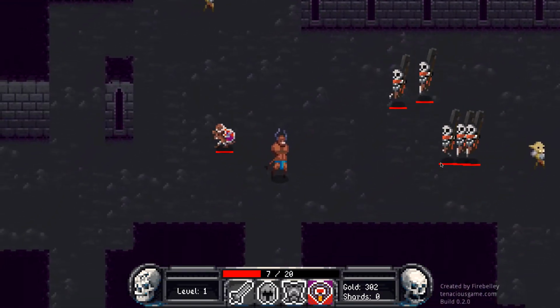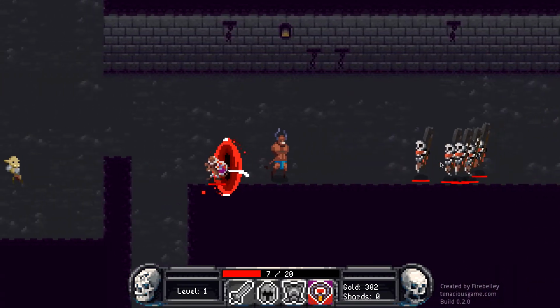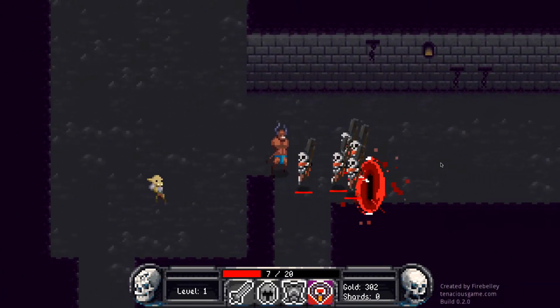So there's the keeper, and he's going to spawn his portal. And there he goes, he spins away.